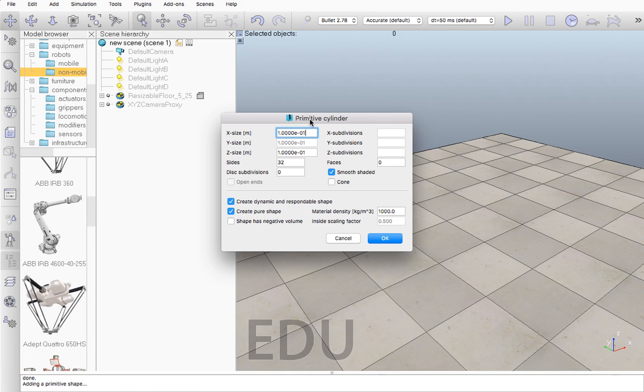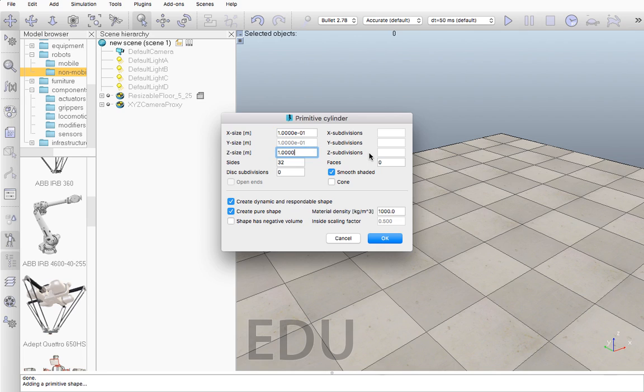If you select cylinder, it will ask what is the x dimension, y dimension and z dimension. The cylinder doesn't have a y dimension, so it's not visible here. So x dimension, let us say 0.1 meters, and y will be the height of the cylinder and x will be the radius of the cylinder.